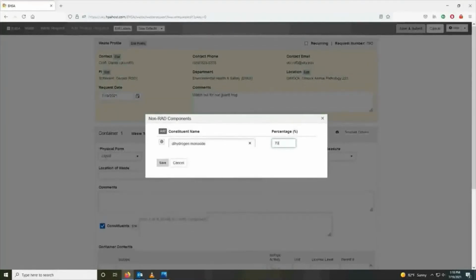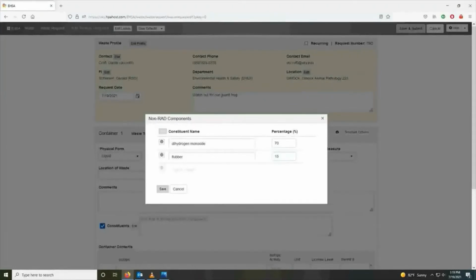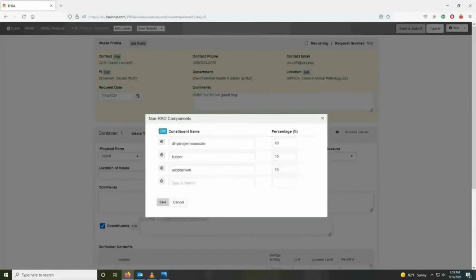If you have other items to enter, simply navigate to the Add button at the top of the window and repeat the process. When you are done, select Save.